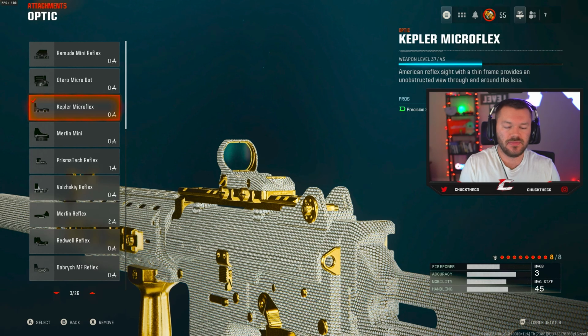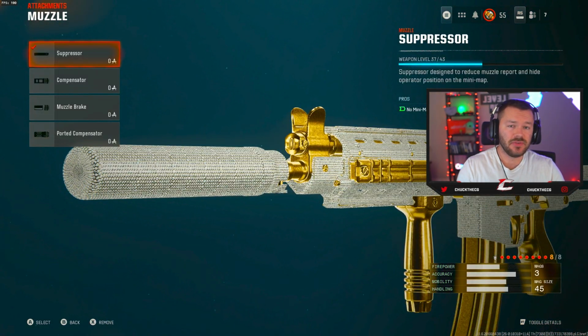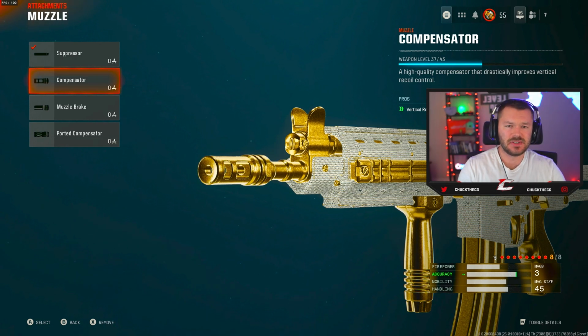First thing, Kepler Micro Reflex. Don't gotta explain that one. It's just a red dot sight. Muzzle, we're gonna throw on the suppressor. I don't think you need a compensator, not with 8 attachments on this gun in particular. You can do it, just depends what you're doing.